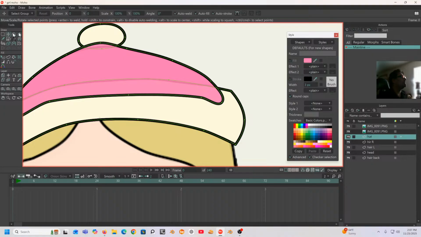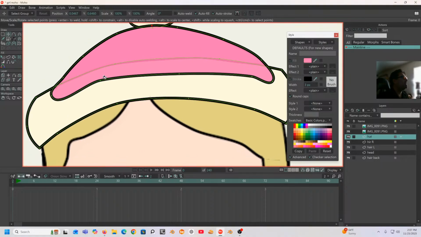that welding. Now, if we have auto weld selected here, when we switch over to our transform tool, it will weld this point to this one. So I'm going to turn that off. And we're just going to move this one down a little bit. And then we can come in and do our curvature on our points like this guy.